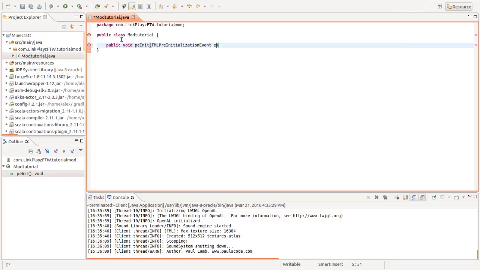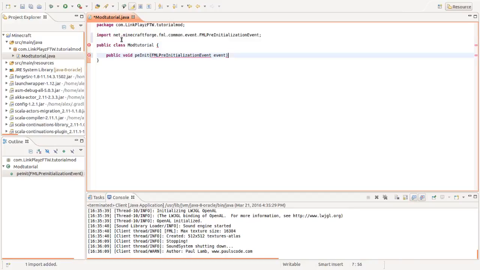There we go, sorry, event. So that's what we want to do. And then hit Control-Shift-O, which will import the pre-initialization event. Then add brackets, and it'll finish automatically.